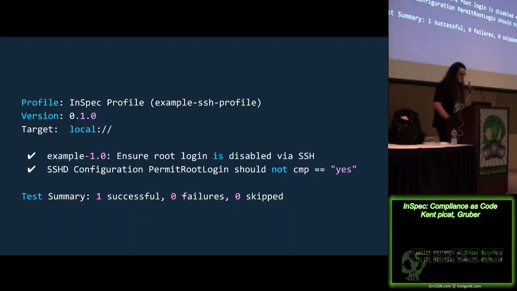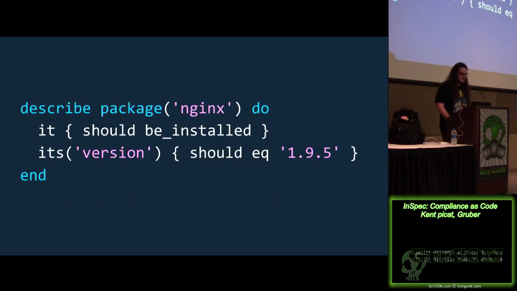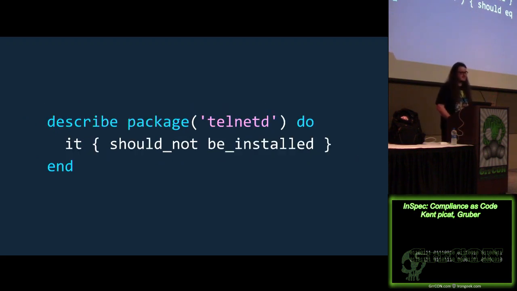Well, this is an example on the command line. This is just copy-pasted from the example InSpec stuff, so it just shows you that these things passed, and there would be a red for failure, and I'll show you that. So let's just go over, you can describe an Nginx configuration file, or packages, such as Nginx, whether it should be installed, what version you want specifically.